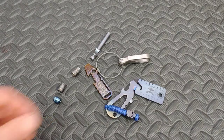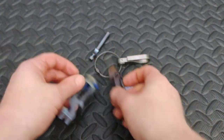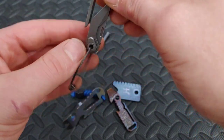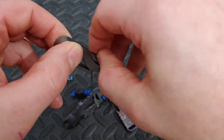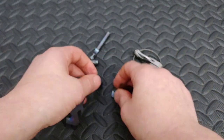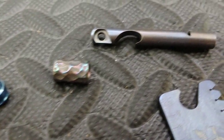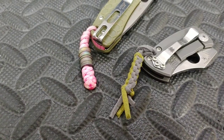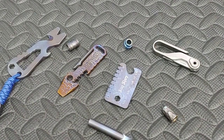Next up, titanium pry bars and titanium accessories. We even have the Dapper Clip, which comes with a little blade that runs on a double detent — it can clip to your pocket and hang your keys into your pocket so they're not dragging around on the bottom. Little mini titanium pry bars work great in a pinch to pry things apart, scraping, or whatever you can think of. They usually come with multi-tools like bottle openers and can even hold bits. Beads look great on lanyards to attach to your knives or other EDC items — lots of little parts and pieces in titanium that look good and work great as a present.